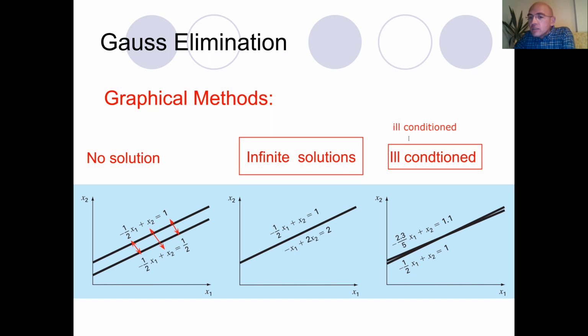Now, this set of equations is different. For example, let's look at the coefficients of x1 here. It is minus 2.3 divided by 5, and it is minus 1/2. So there's a little deviation of 0.2. If it were minus 2.5, these two sets of equations would represent the same thing. And also we have a very small deviation here. For example, it is 1.1, whereas in the second equation it's 1. So the differences between the coefficients and the right-hand side are very little.